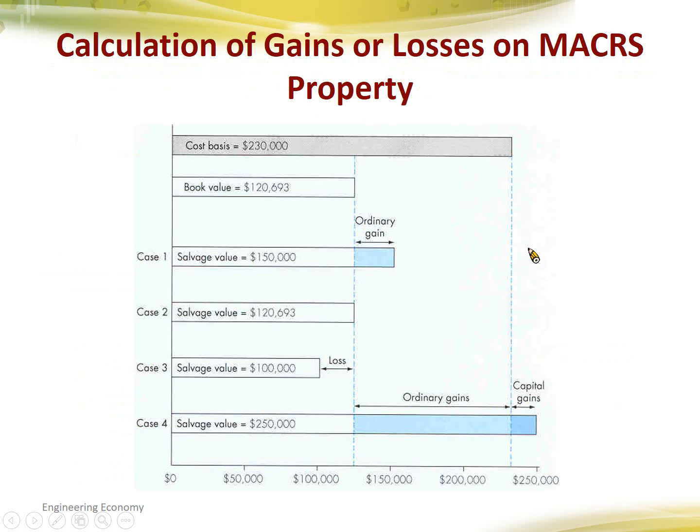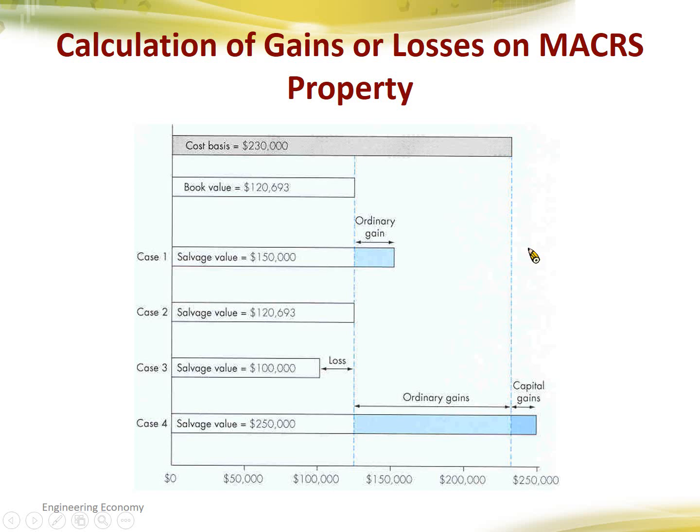And if you look at the example, following the same kind of bar chart, which was a vertical bar, now we have a horizontal bar indicating different cases, using the example we just had. So the cost basis is like this. This is the book value. These are the amounts which have already been depreciated. If we sell the product at more than 150,000, then this additional amount we need to pay income tax on.